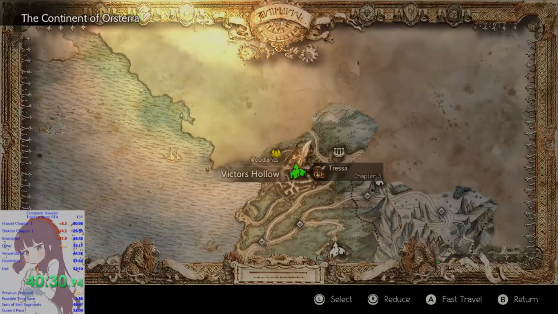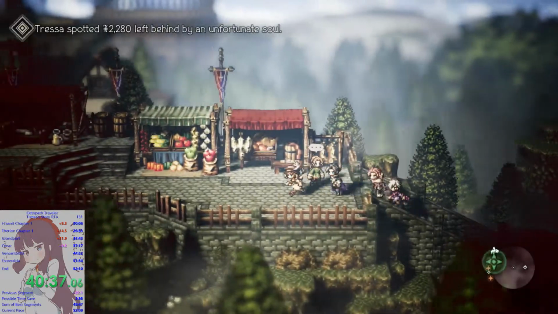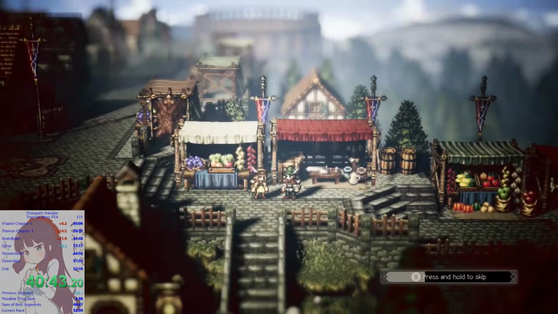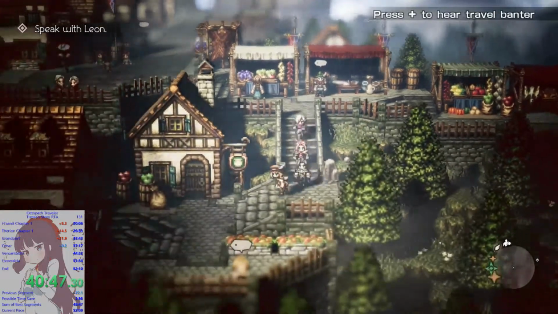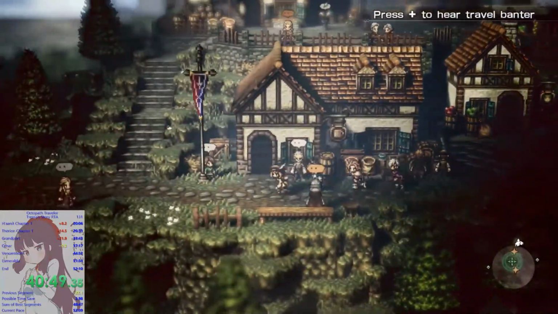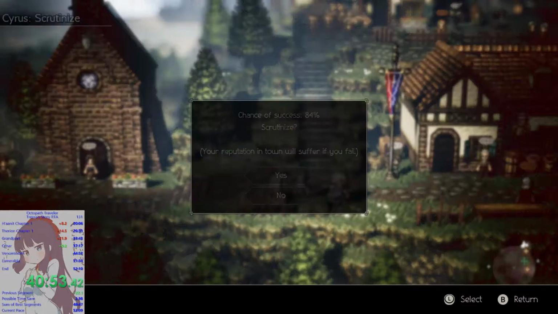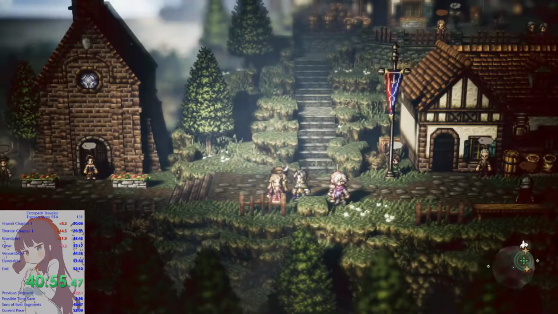Which is all right there. We warp out and head back to Victor's Hollow. We're gonna do a massive selling spree at the beginning of chapter 4. So I should probably explain Tressa's ability. She has a side ability where she picks up money off the ground. The formula for the money you get is the danger level times the steps walked.